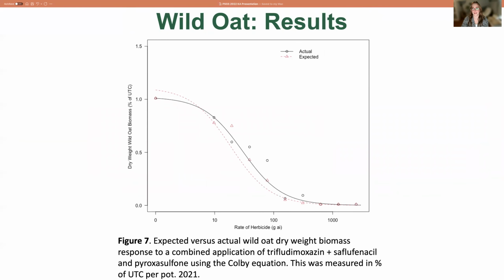Colby's analysis was again conducted, using a 3-parameter log logistic model with the optimal Box-Cox transformation, and no model parameters were found to be significantly different between them. Therefore, group 14 and 15 herbicides have an additive relationship. Looking at the figure, the actual versus expected plant responses are very close together along the regression line.